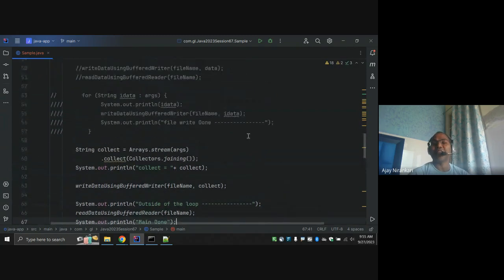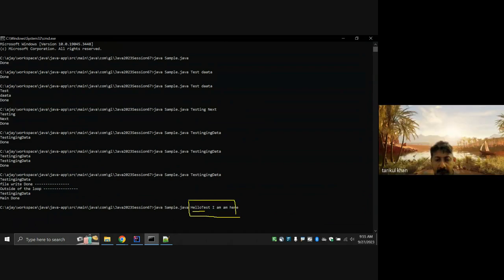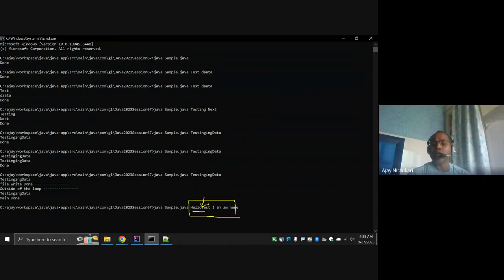Question: IntelliJ, just tell me. So this is the one where here I'm saying, hello test, okay. This is the value being passed, hello test. So all these values go to the args. This is the zero position of the array, this is the next position of the array, right? So 0, 1, 2, 3, 4, all the values go in, right?